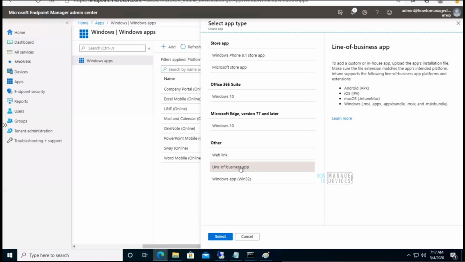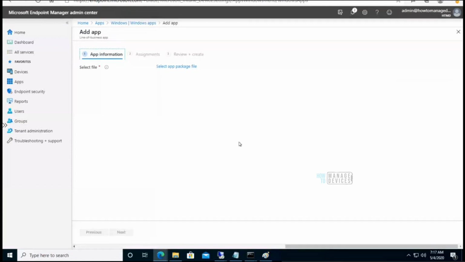If your MSI package has a lot of files, you need to use the Windows app Win32 method, which we will cover in future sessions. So for line of business application, click on Select.